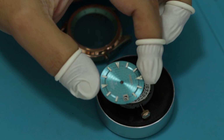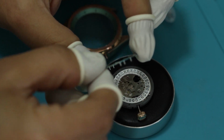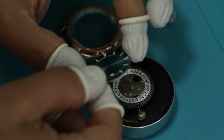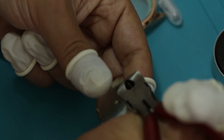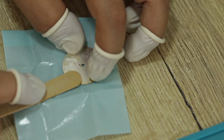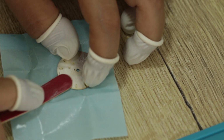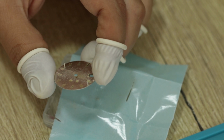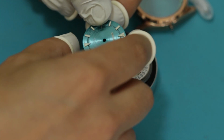The movement is the trusty Seiko NH35. I'll remove the legs that are not for 3 o'clock crown position. Now the dial can be attached to the movement. I'll make sure that there are no gaps.